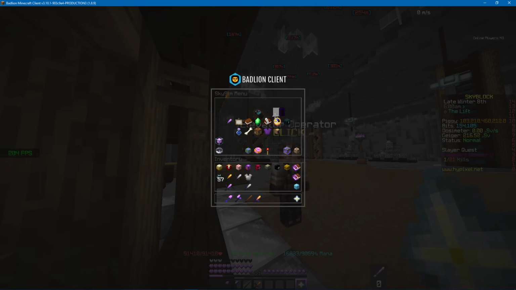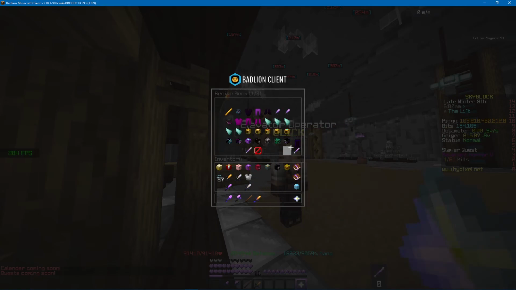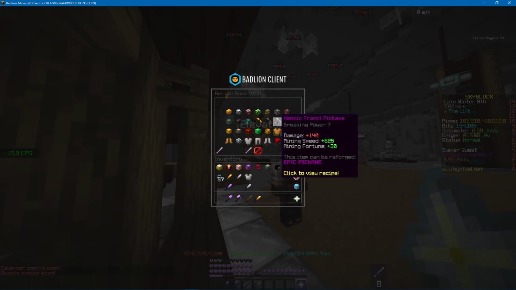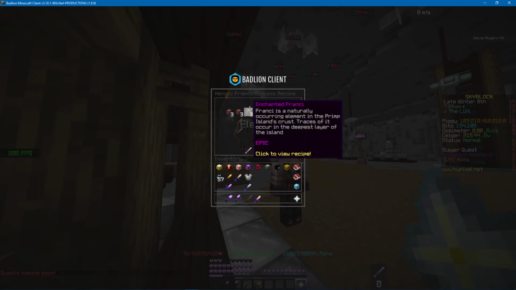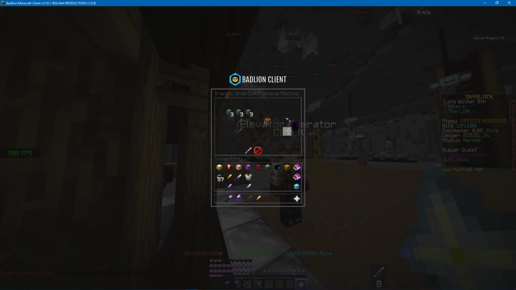But at the stages that you get above the radium ore, you go to the recipe book and then you start to craft the fancy pickaxe. The fancy pickaxe requires 9 enchanted, and so does the uranium. The uranium is the best pickaxe.